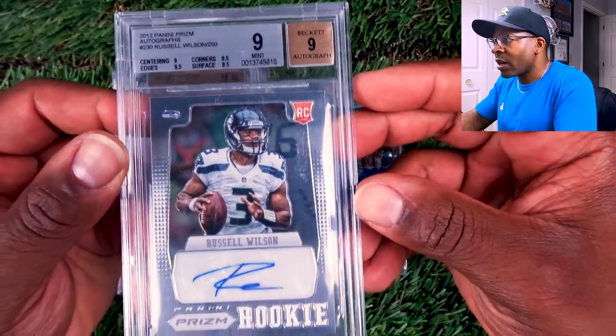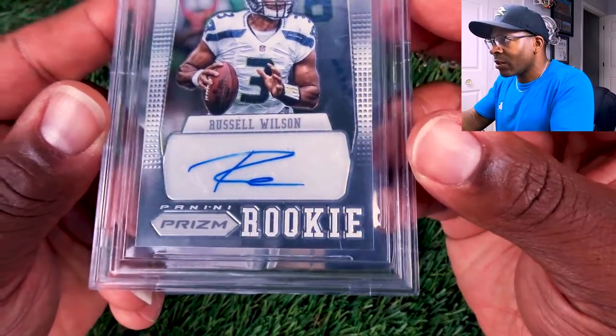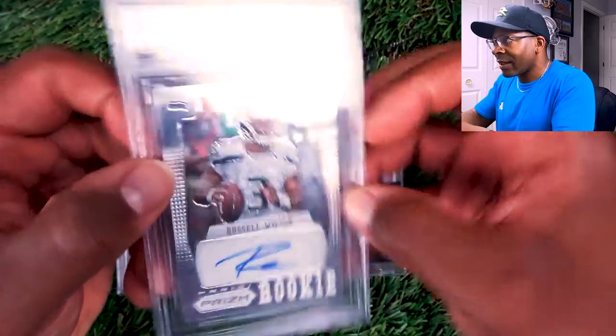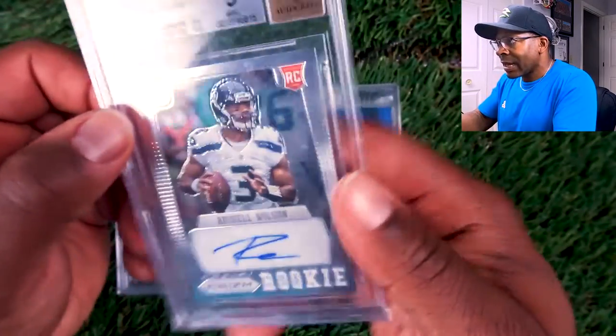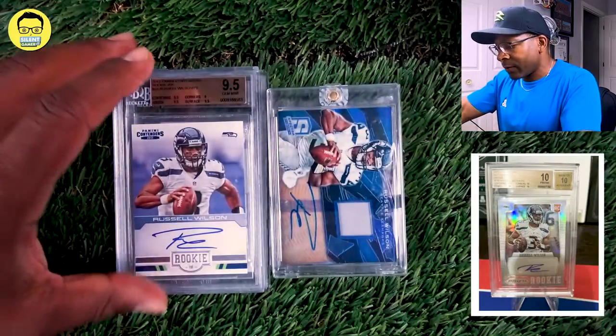So we have a 2012 Prism Auto. It's a sticker, as you can see there, with the little Panini hologram on the sticker. This one's gonna be out of 250. As you can tell right there, the silver's gonna be out of 99 for the auto.